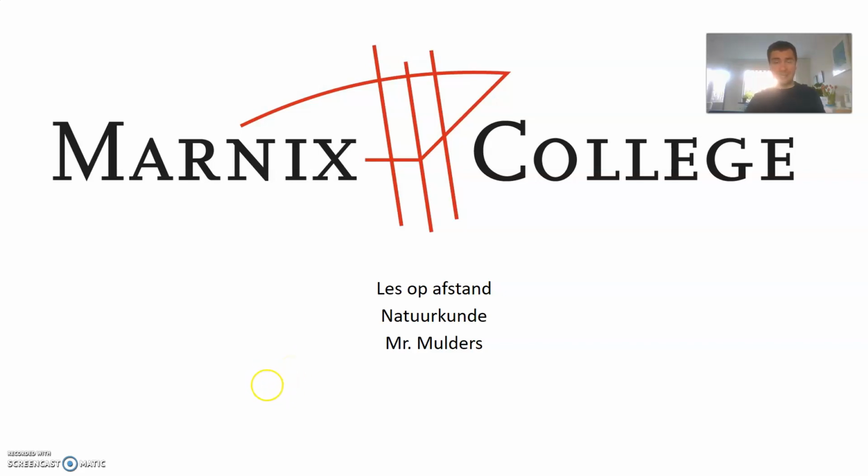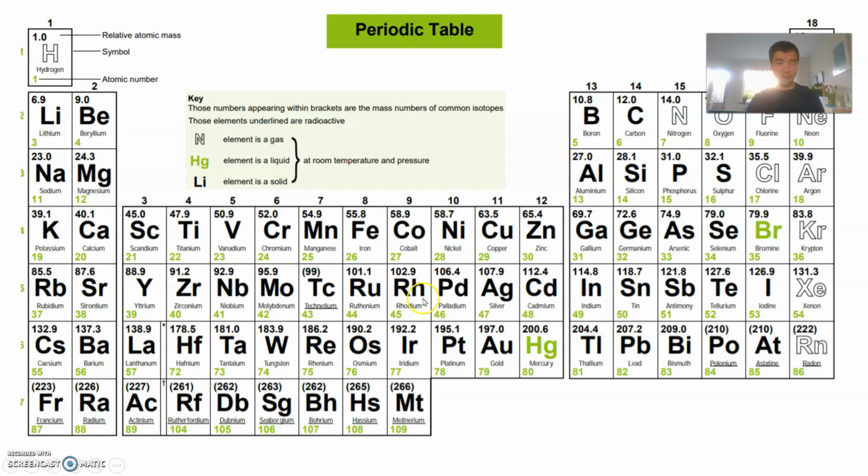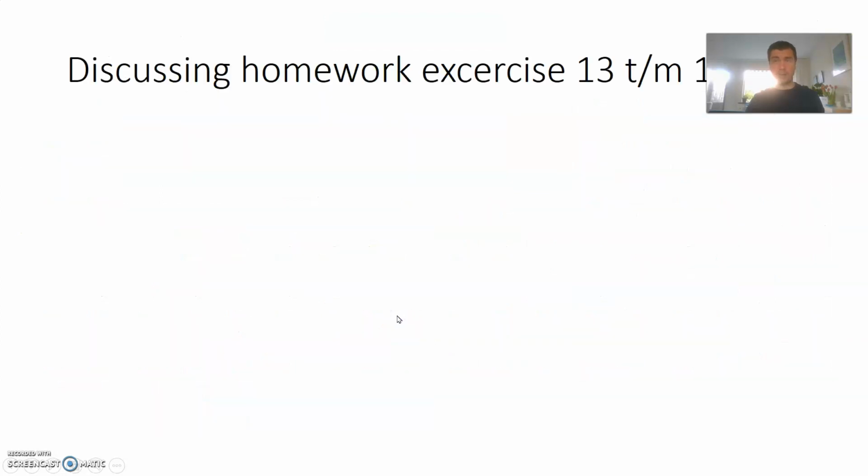For today's lesson, there was also some homework we are going to discuss. This will be a short clip because there weren't that many questions. It was only question 13 till question 17. And here you can see a copy of the periodic table. It will become more clear in a minute why this is important.